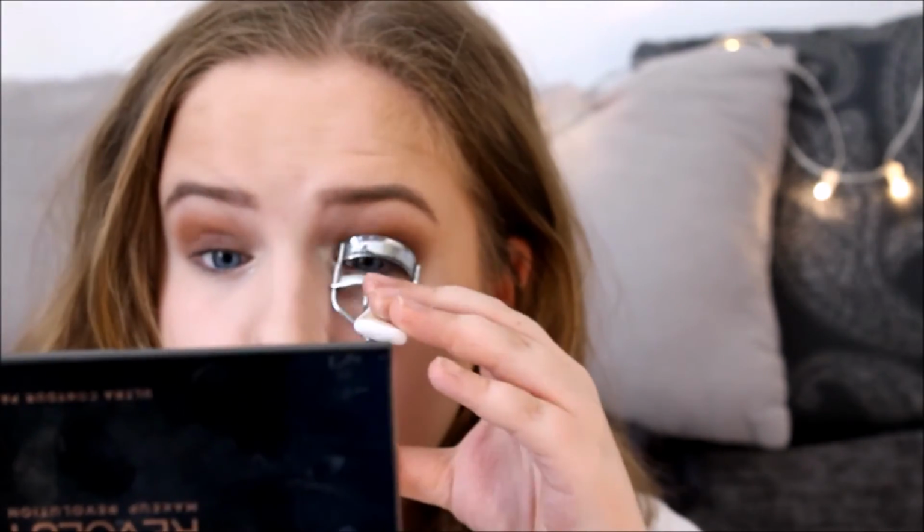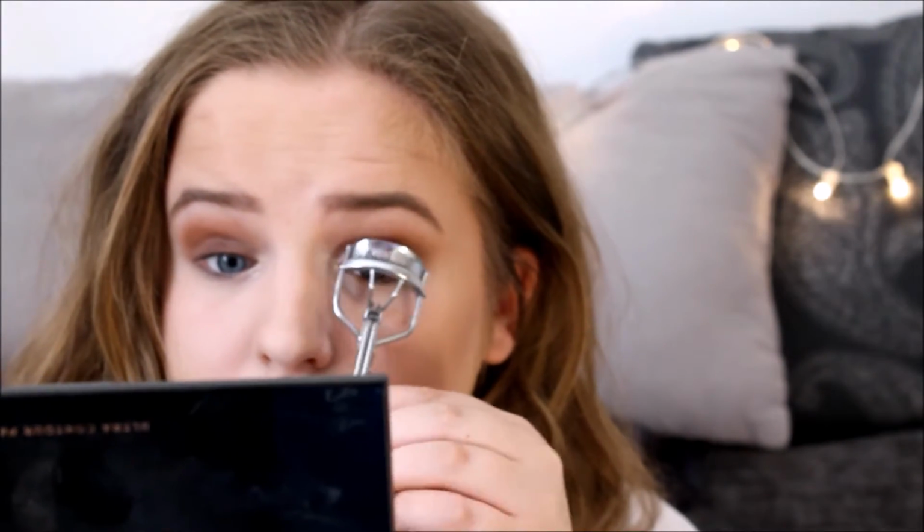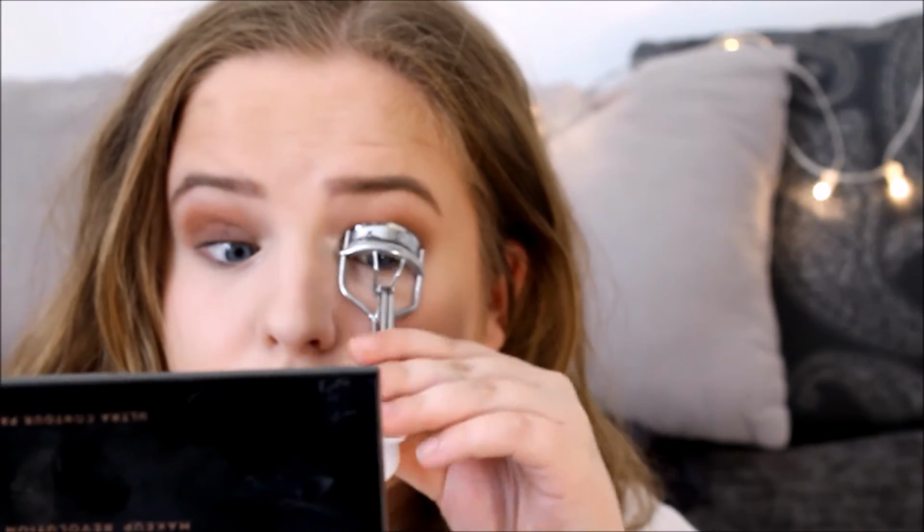Then I'm just curling my eyelashes and putting on some winged liner. This was so hard to do on camera, it was unreal, so you just have to excuse that. By the way, my hair looks ridiculous, but it was okay. I think it's just the light.